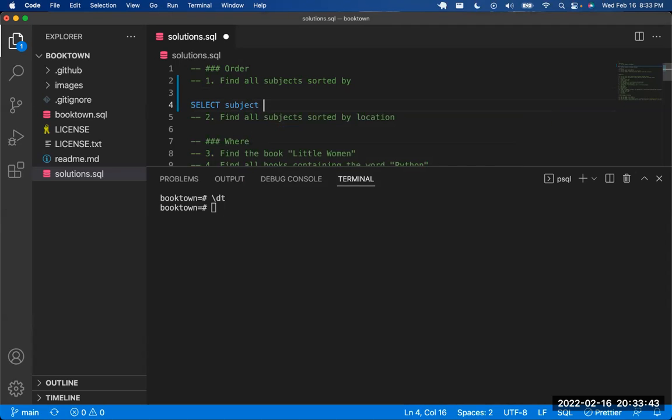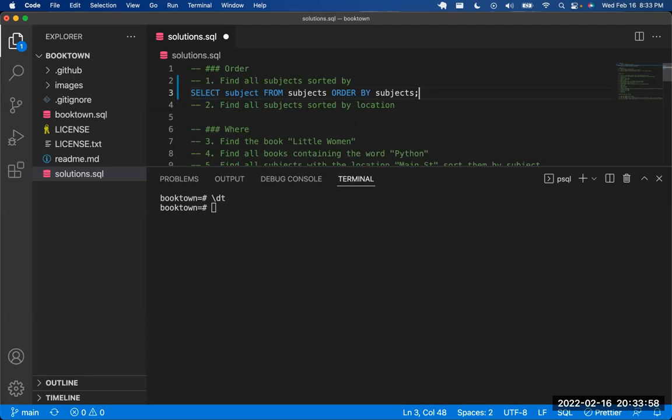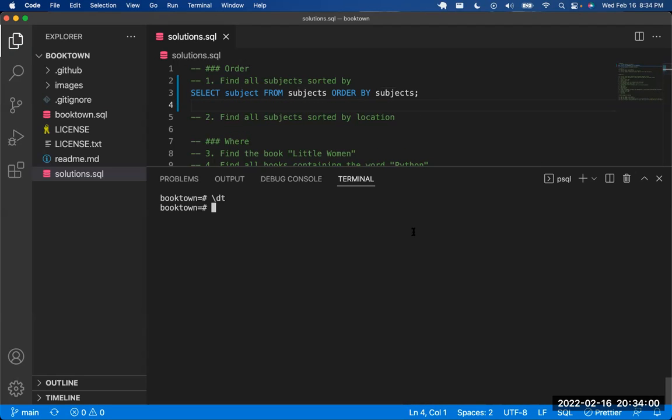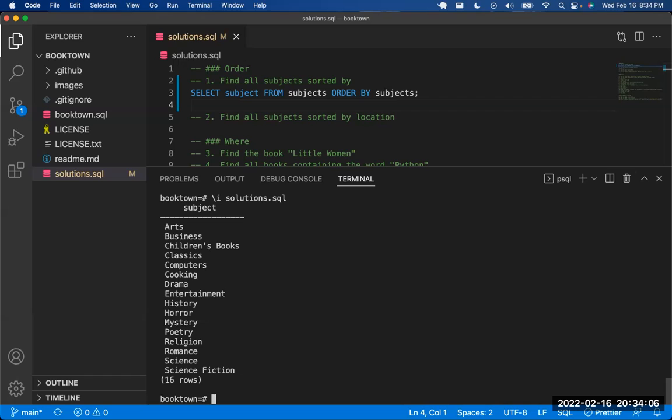Select subject from subjects. And you can do order by subject. Yep. I'll just put everything in this file and then run it with a \i solutions.sql. Cool. So all of the possible subjects in order.